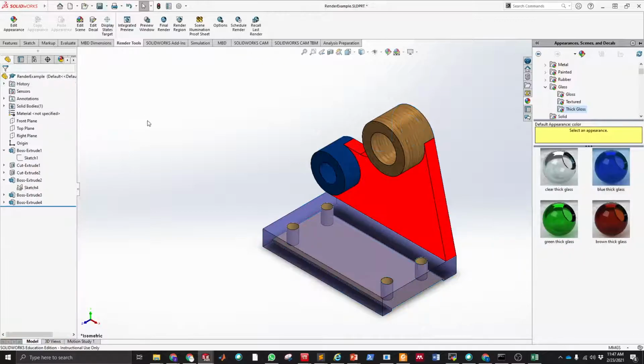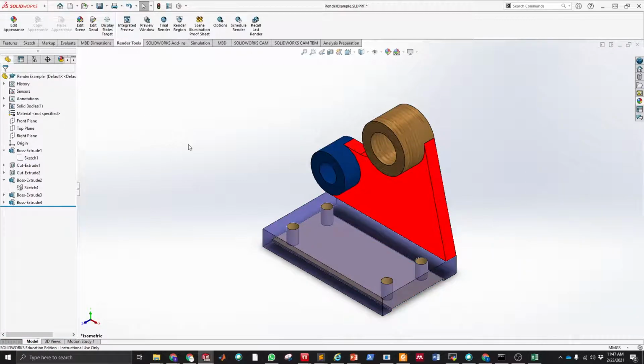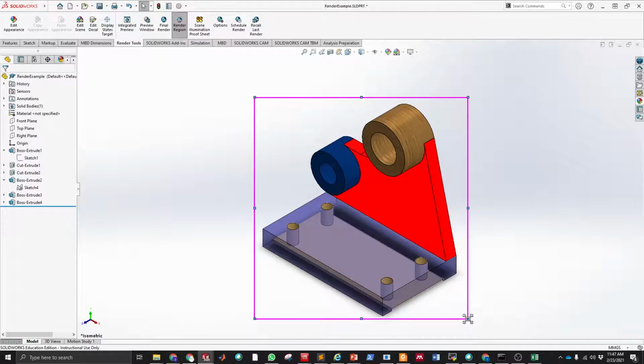Yeah, I like that one. Okay, so I'm gonna define the render size by clicking here in render region. I'm gonna create a preview window.